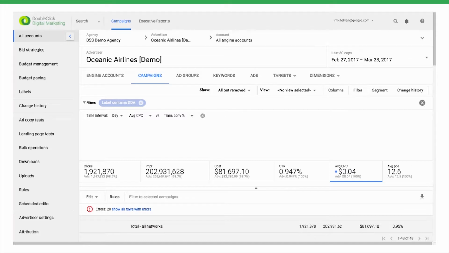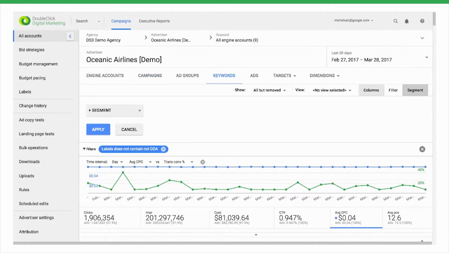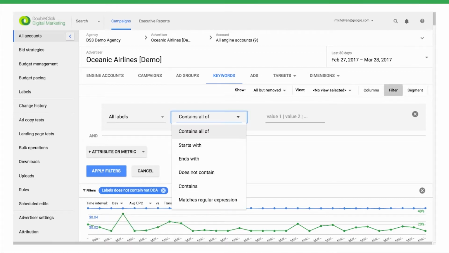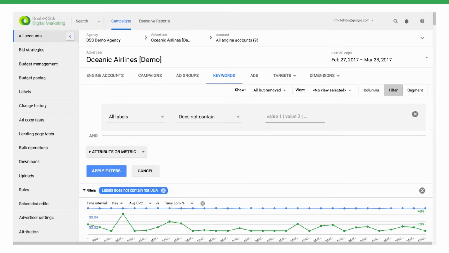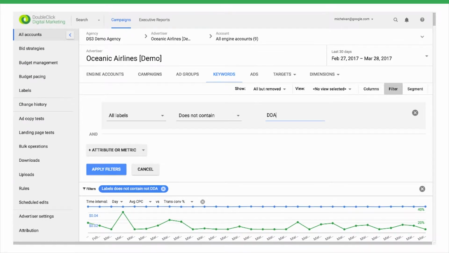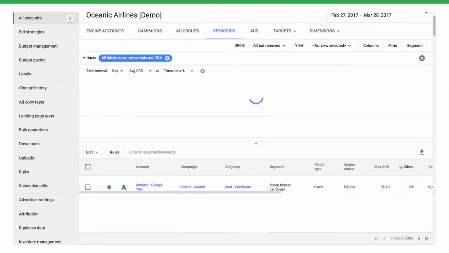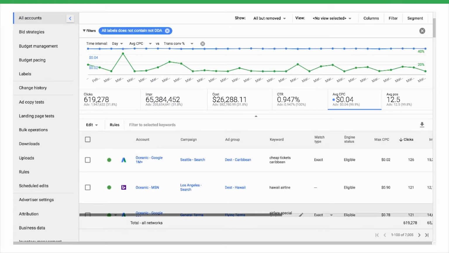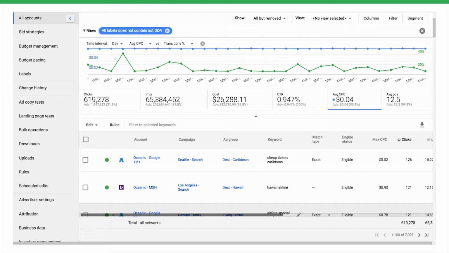Let's look at that activity that is missing. Is it GDN or other channels that is making up the difference, or should we adjust our rules to apply one or more of the DDA labels more broadly? We apply the filter to see that activity by excluding all other activity that contains a DDA label, and we can scroll through to see if this needs to be classified as search, and if so, how do we include it? In this case, these $26,000 represent search activity, and it will need to be included in one of the DDA labels for the DDA model to make sense.